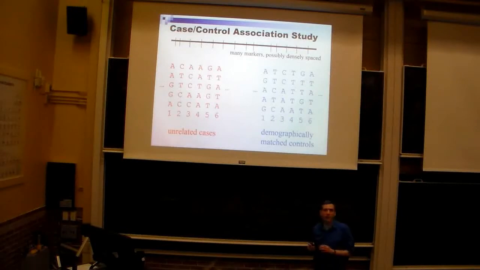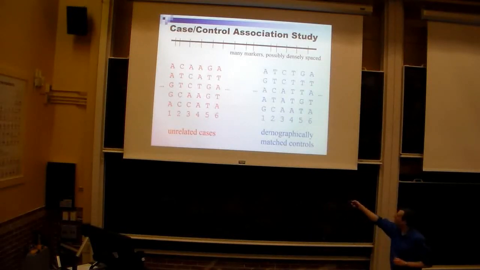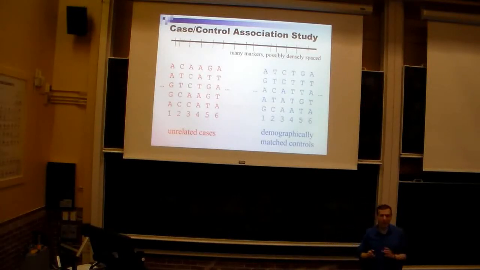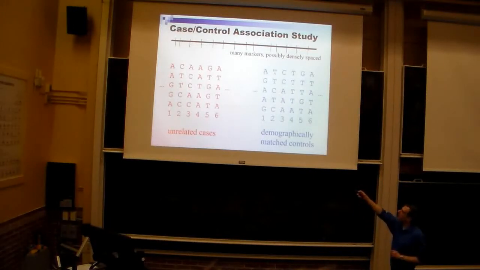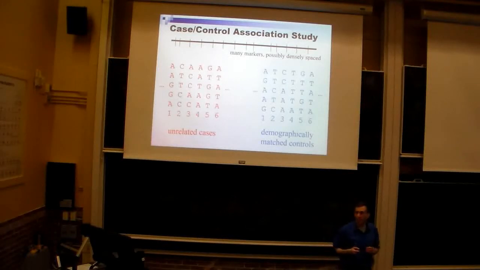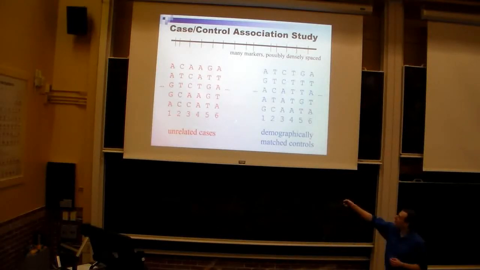You need to be quite careful in assembling these populations to do what's called demographic matching, basically make sure that in every way other than the phenotype, these populations are as similar to one another as possible. Otherwise, you can get distracted by things that incidentally correlate with the phenotype. But basically, if you do a good job of this, you can assume that you've got a large set of cases and a large set of controls who are more or less random individuals from whatever population you've sampled, and who are distinguished in principle only by the fact that these have the phenotype of interest and these don't.